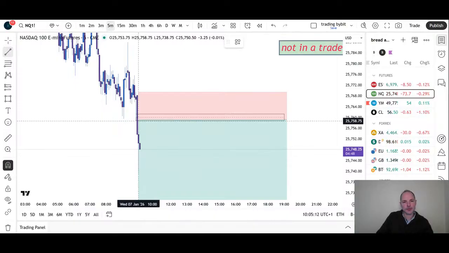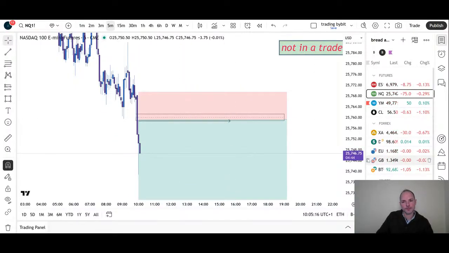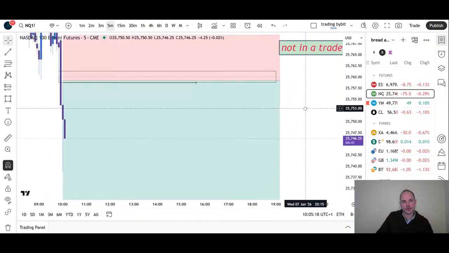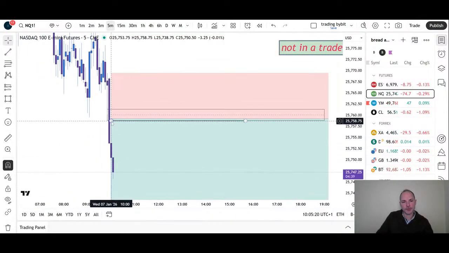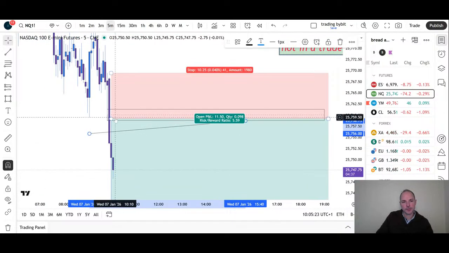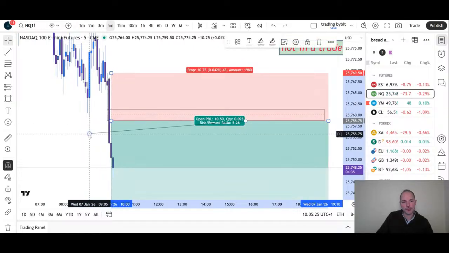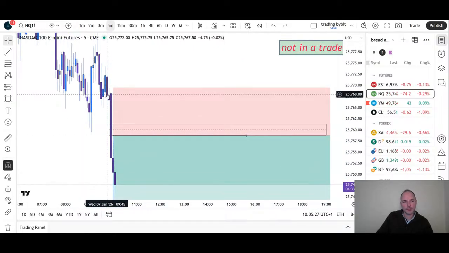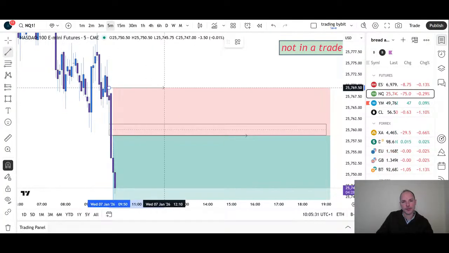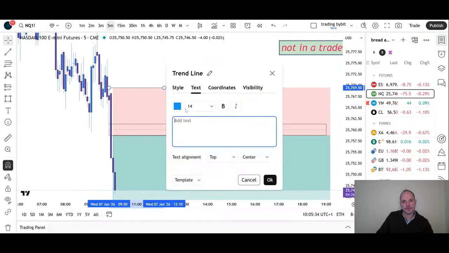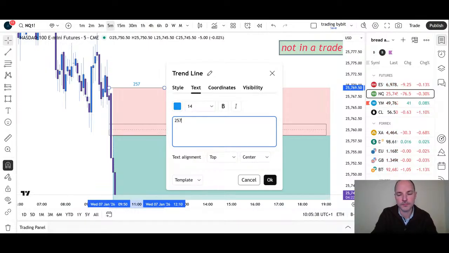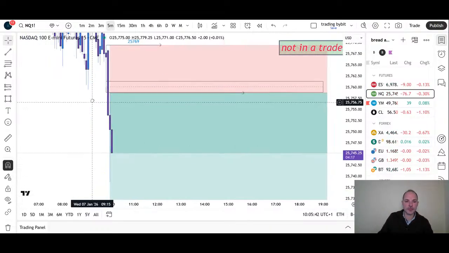So entry is a limit order right now. If we keep falling, of course, yeah, that's gonna be a no trade. But if we enter, this wick's high would be my entry. My stop would be at 25,709. If it continues down immediately, that's gonna be a no trade.